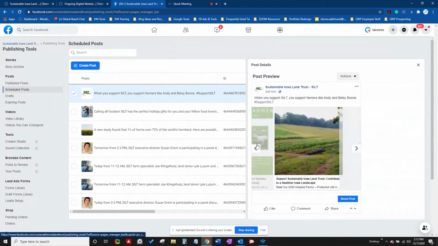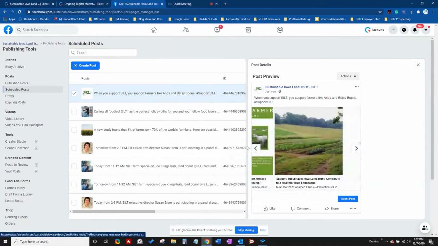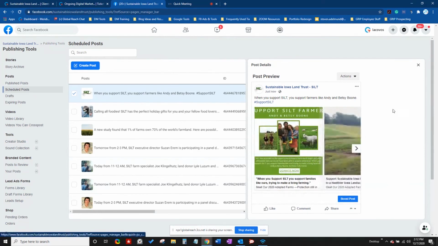So it has both images in there, but actually that's not a bad thing. And let me explain why. And I think I know why it's doing that. We need to resize this image, but that's okay. The reason that it's good is because every time that somebody clicks over, Facebook counts that as an engagement. And so the more people engage with something, the more it helps organically. So definitely worth having that there.